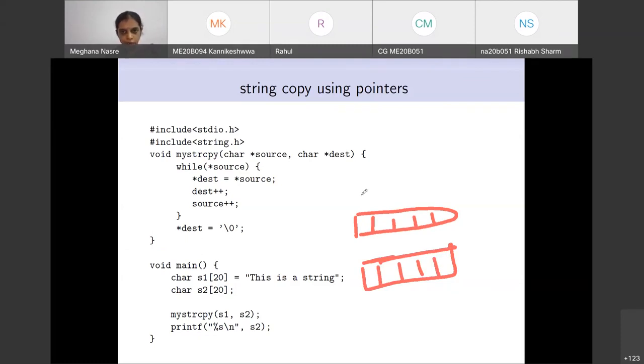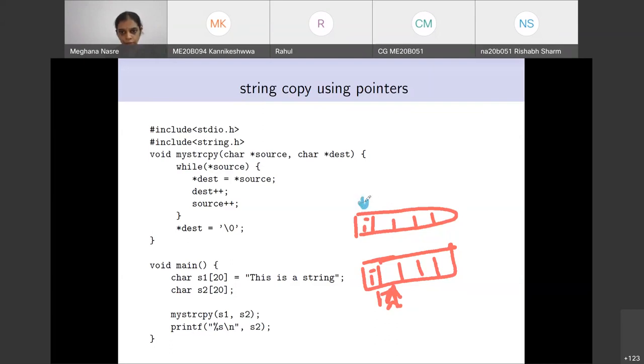Initially source and destination are pointing here, and when you say *destination = *source, this cell, this is destination, is going to get whatever is the content of this. In this case, it contains a capital T, so it is going to take that capital T and copy it here. Then it moves destination. So destination moves from here to the next cell in the destination. Similarly, source also moves here.